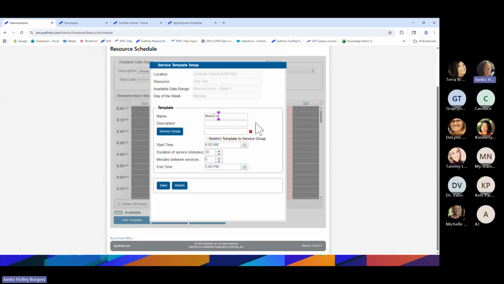Now, if you don't create a template, the availability shows for the provider for us to schedule appointments, but it just shows as open availability. Creating this template and specifying these time blocks and availabilities allows your staff to see what can and cannot be scheduled in those time blocks. Okay, so it's up to you if you want to create them or not. Again, we can still schedule appointments. This just helps keep it more simplified.